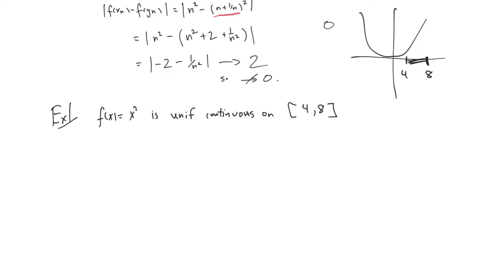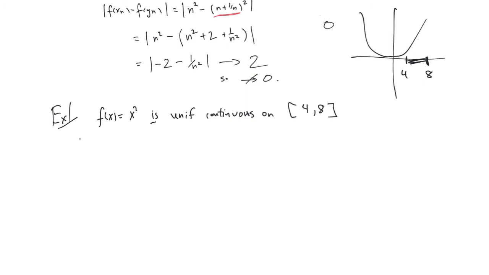So it turns out this one is going to be uniformly continuous only on the closed interval. It fails if you use all real numbers because the slopes can increase forever. But if you only go 4 to 8, they can't increase forever. They can increase, but only up to whatever you get over at 8, right? So let's see if we can do this. You don't actually have to think that through, really, if you just need to do the proof.